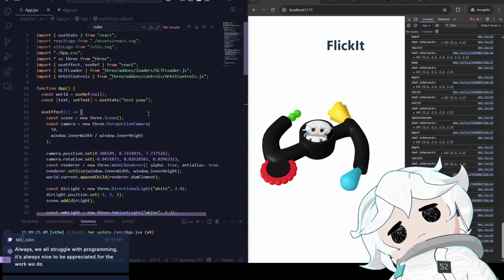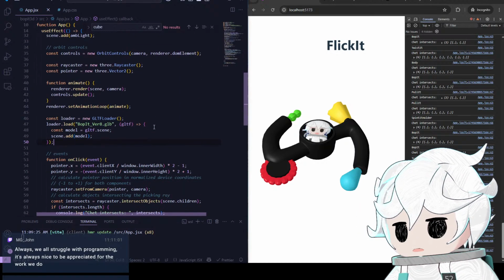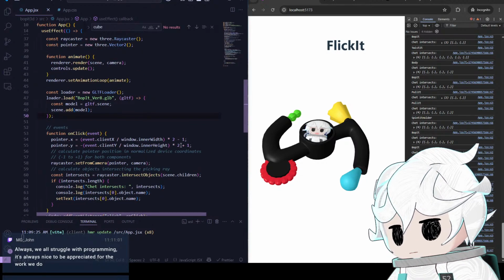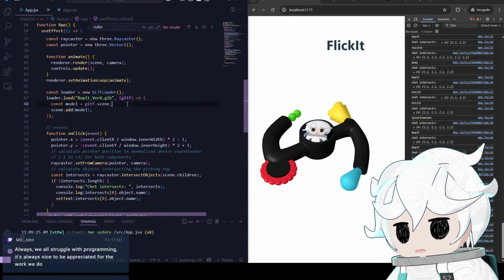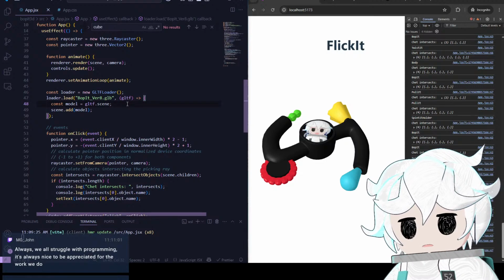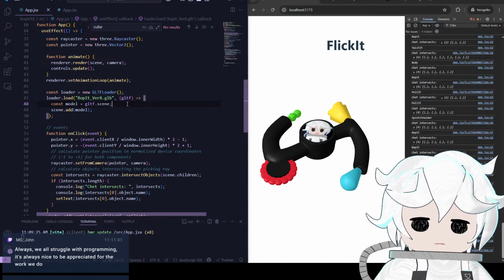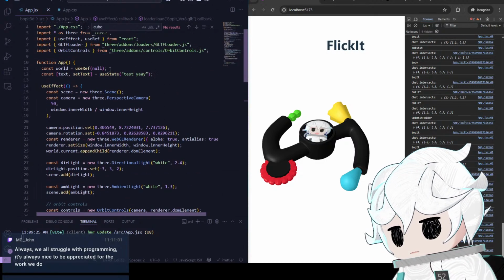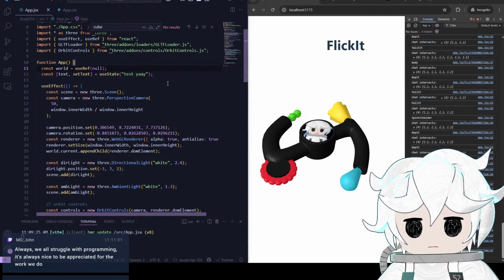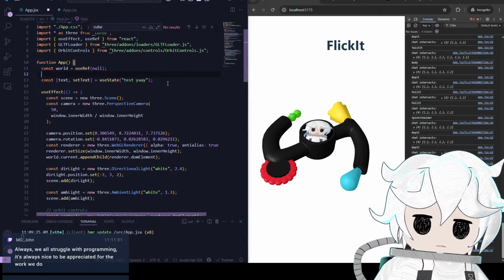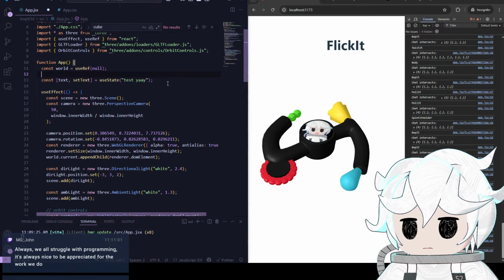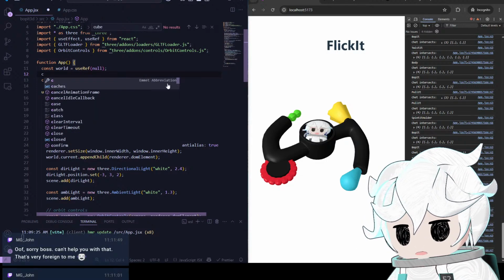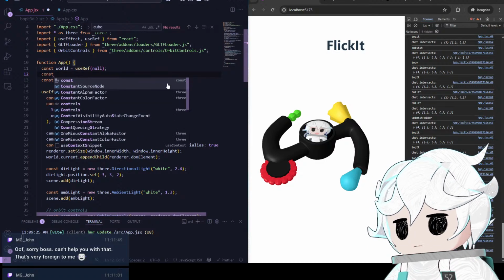So nice. Okay. I need to set up all the animations. I've seen people loop through the object when it's loaded and then save all the animations in a dictionary. I think I'll try that too so I can access it from anywhere. I think they used a useRef up here so that its value persists through renders.